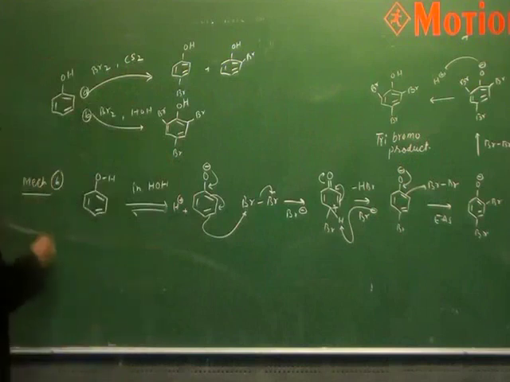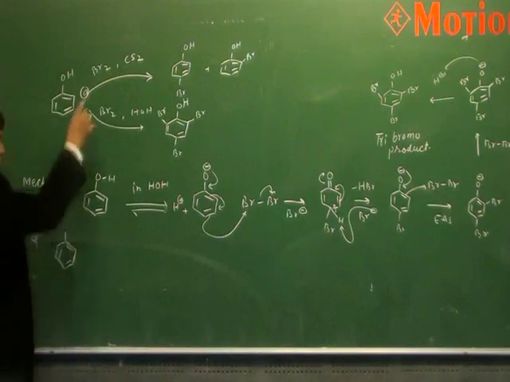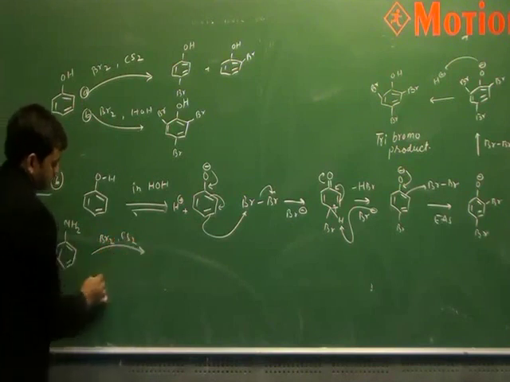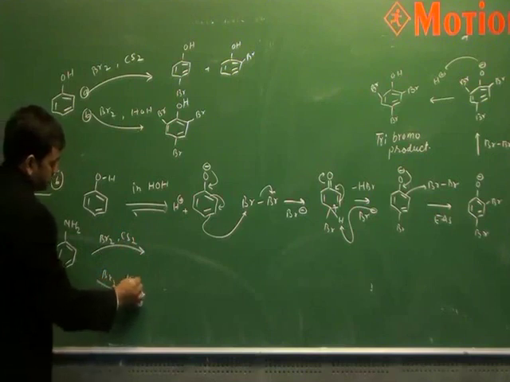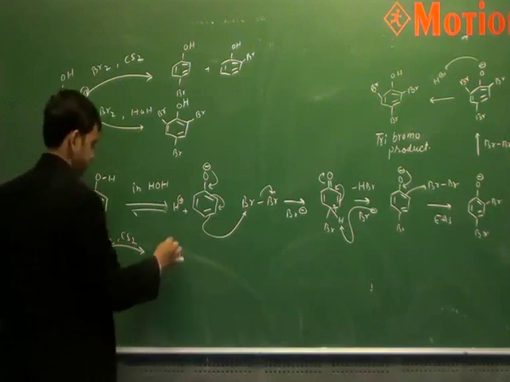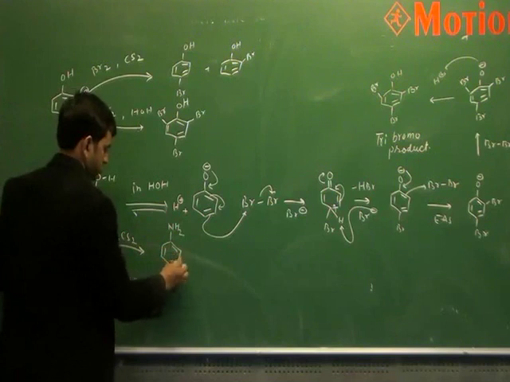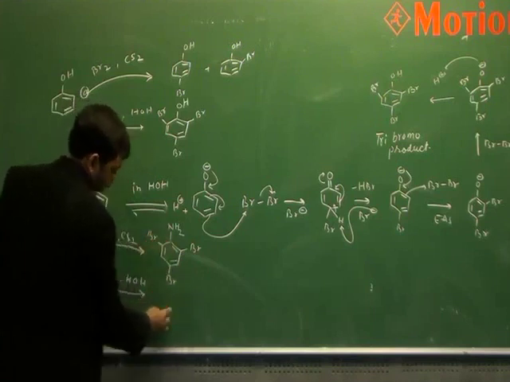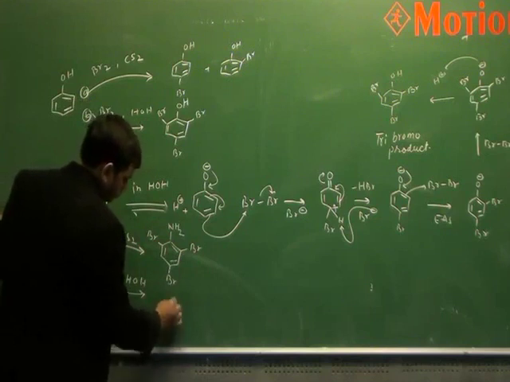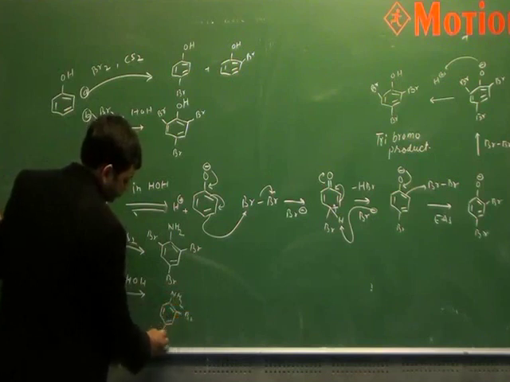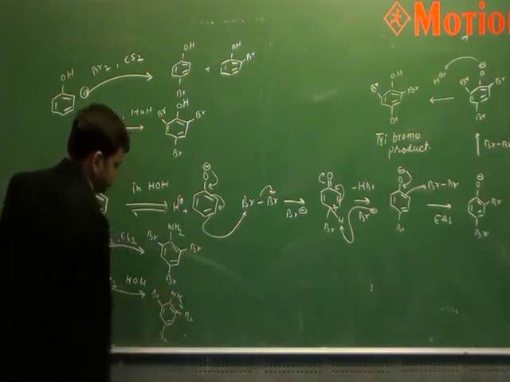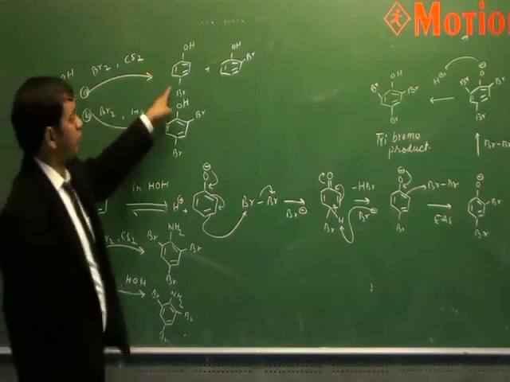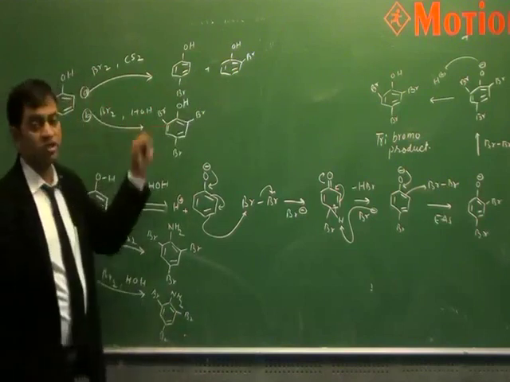Similarly, if the reaction is done with aniline, whether in a non-polar solvent or a polar solvent, it gives the tribromo product. Br2 in CS2, Br2 in HOH, either polar or non-polar, it gives the tribromo product. In place of Br2, if it is Cl2, then also we obtain the trichloro product, at ortho and para. If it is Cl2 with HOH, then also the trichloro product we obtain.